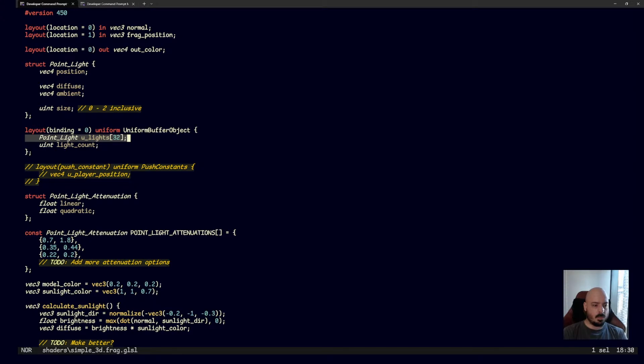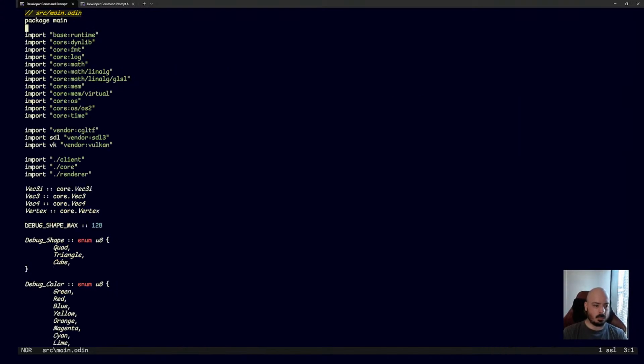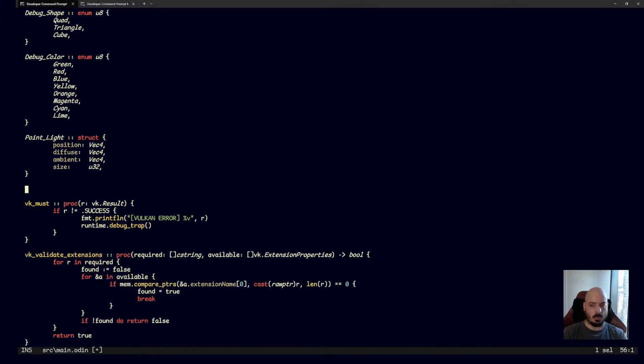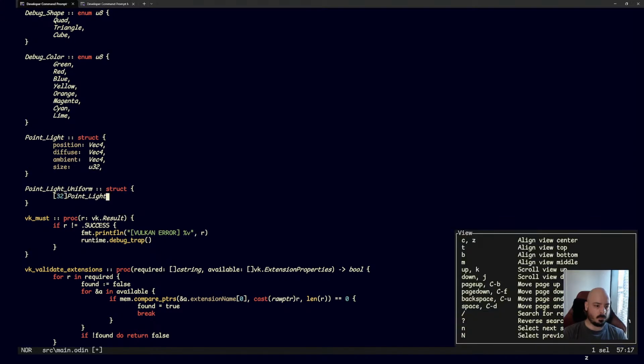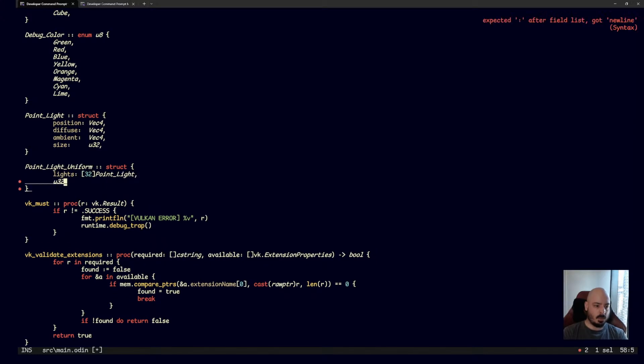Okay, I'm just going to set up the push constants as well, I think, maybe. Or, I just make a type for this, which would give us hopefully a good result here. So, point light uniform. This is probably not the best thing to call it, but that's fine. And we'll just say point light. And we have 32 of those. And then we've got a U32, which is the count.